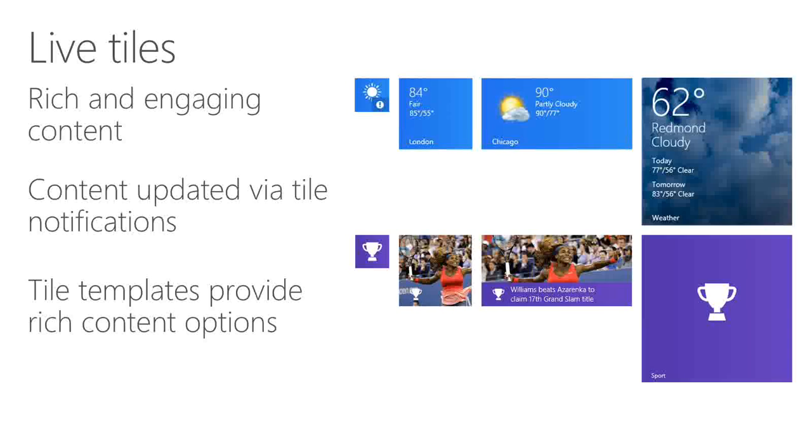An example for this is Times of India. Every 15 minutes or half an hour, if there's breaking news, they push that to the live tile. Or let's say Flipkart, if they have some big deals happening for the day, they can push that information by live tile to attract consumer attention. Now, as you see here, it's not plain vanilla. You can absolutely get rich content displayed on these tiles.